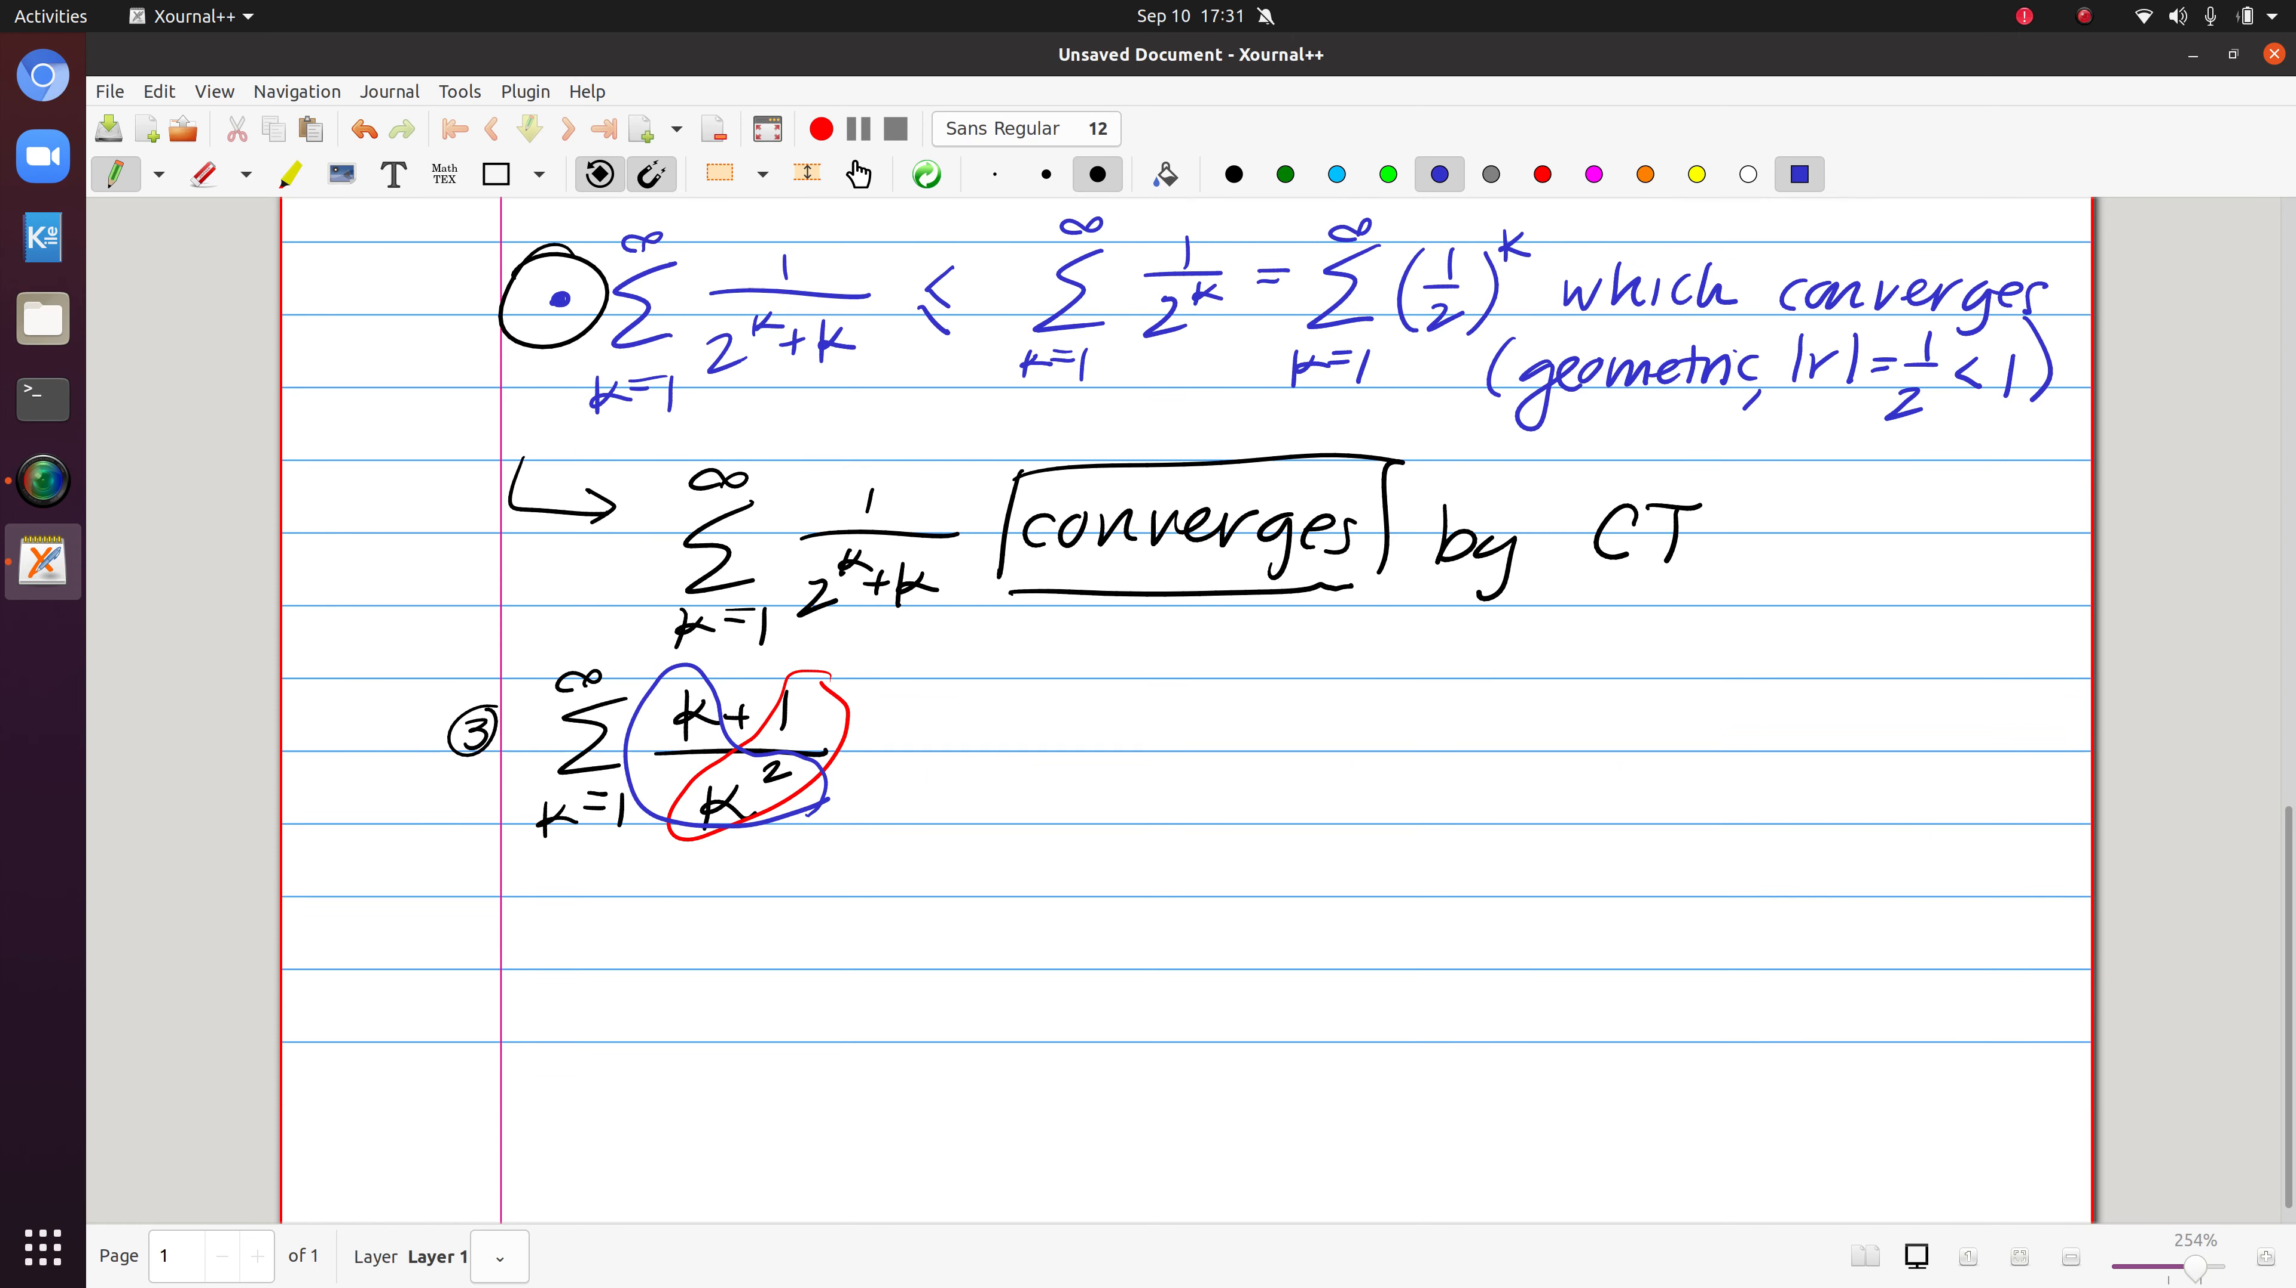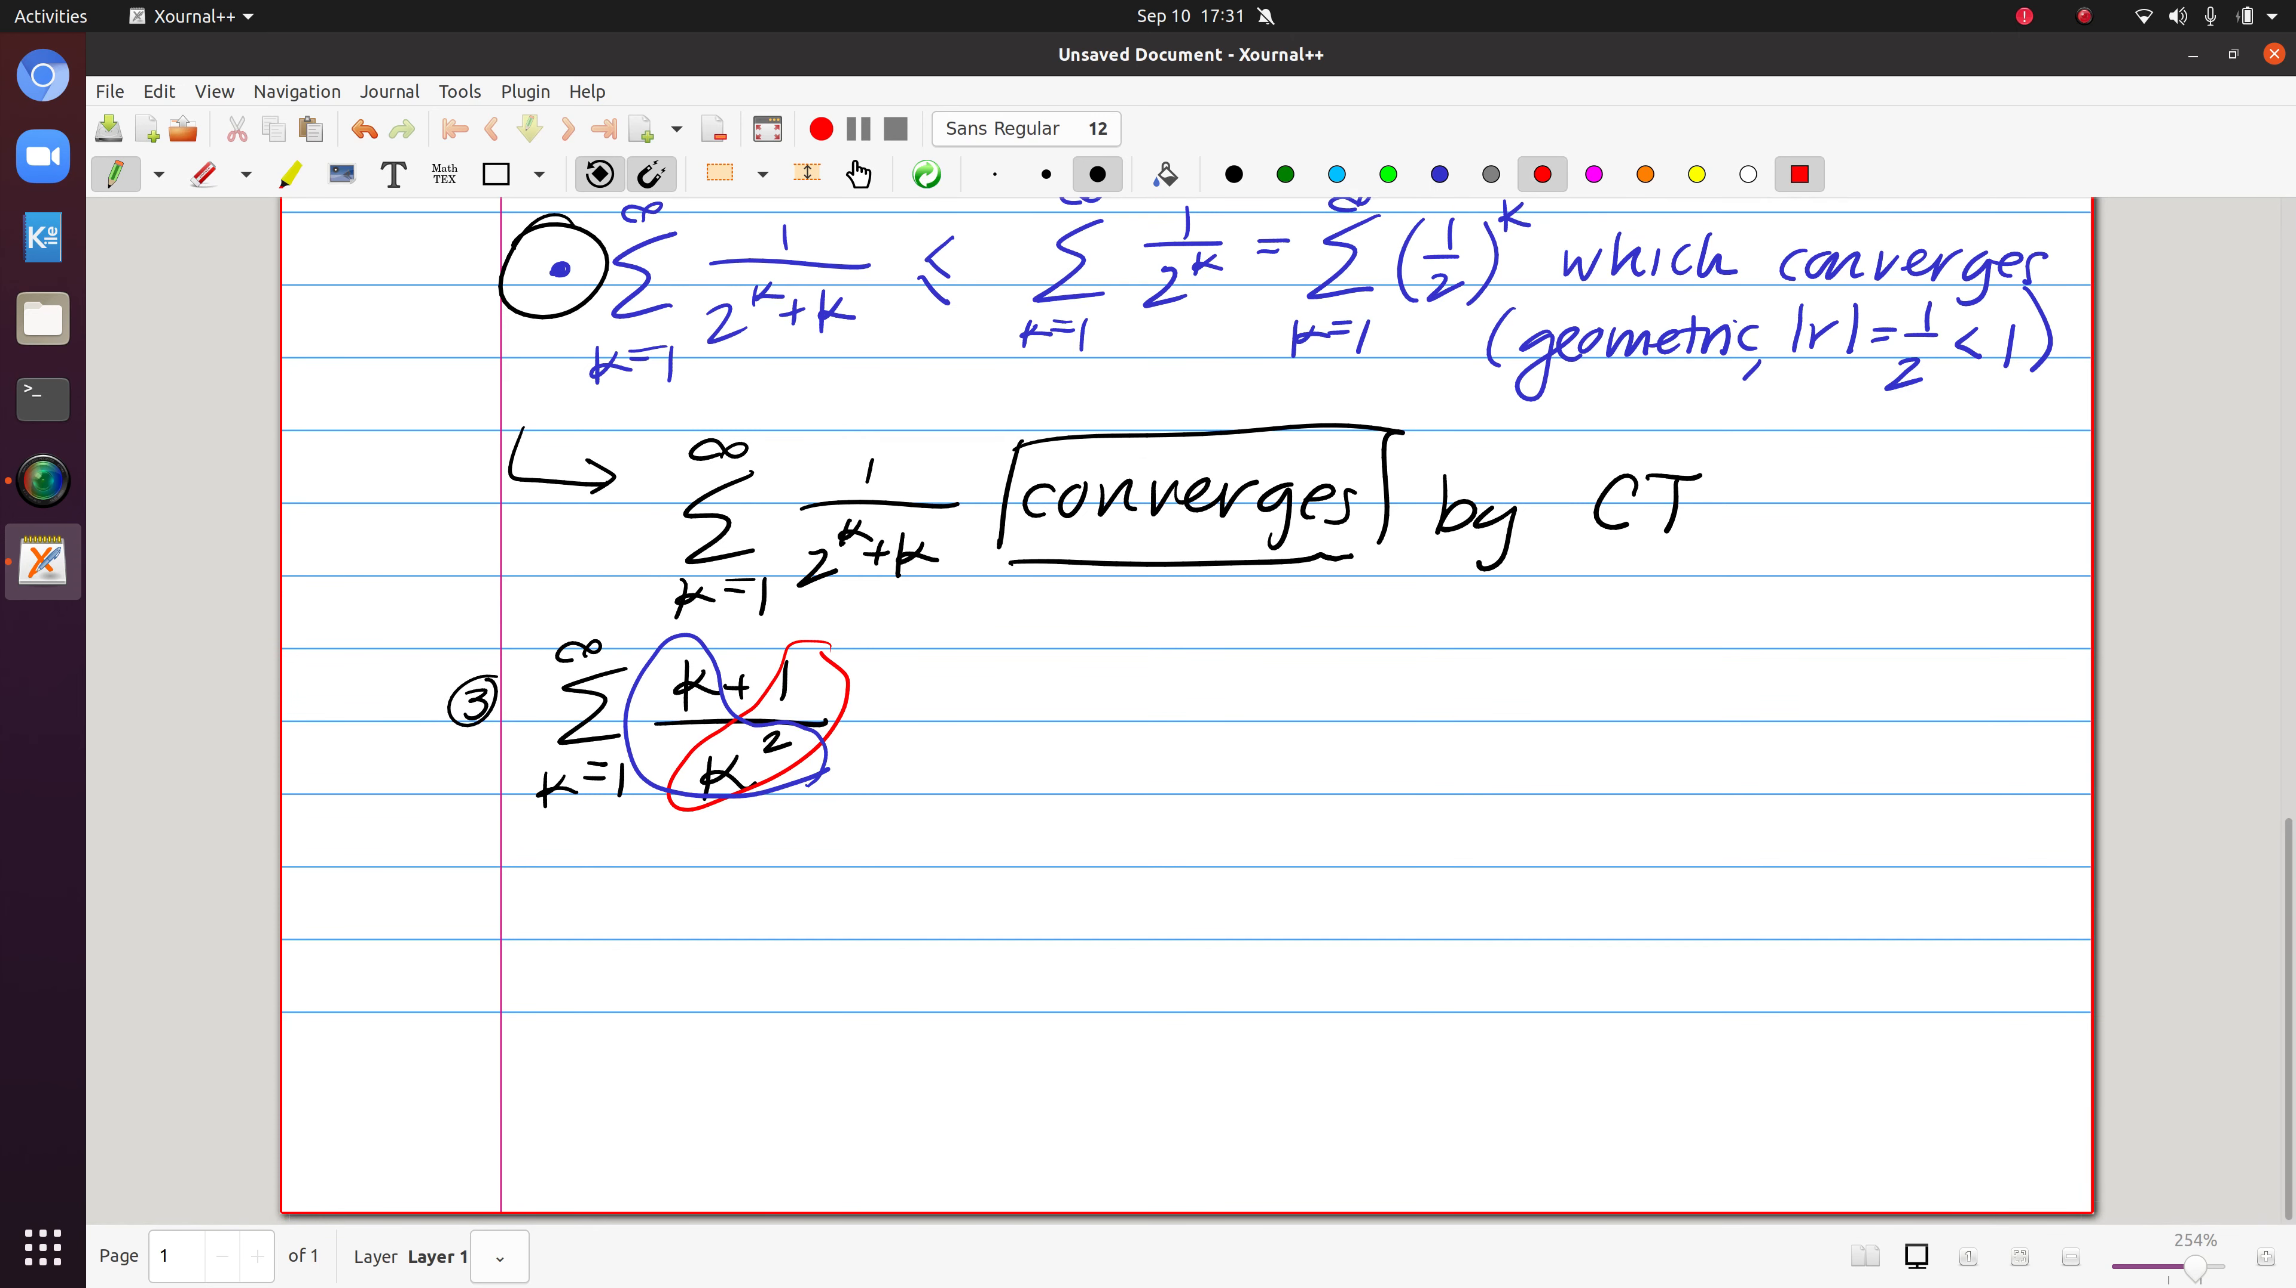So when I'm looking at this, like above, I could really look at these two in turn. So take my series and try and compare it to that of one over k squared.